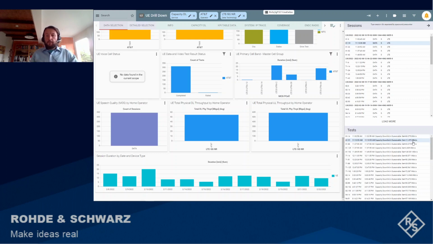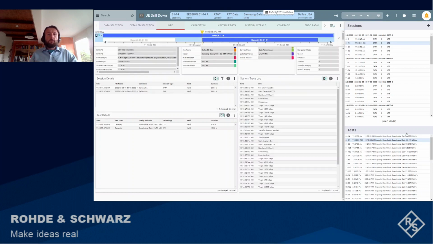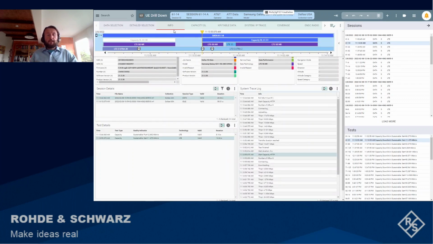In order to start my drill down, I can now double click on this test, and SmartAnalytics will move to the green analysis area. And as in my videos before, the analysis tabs shown are content sensitive to the test I have selected.